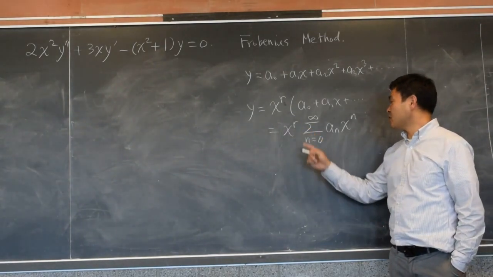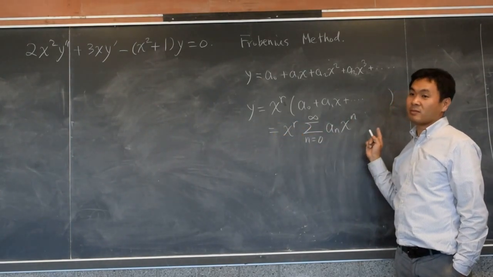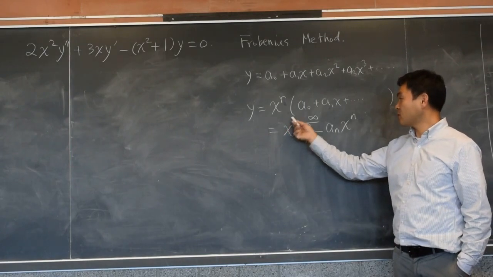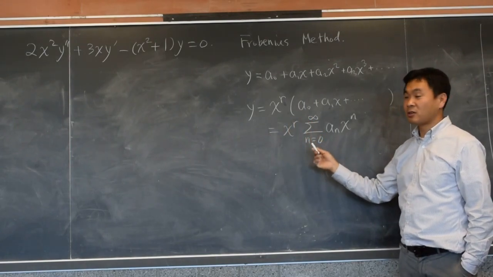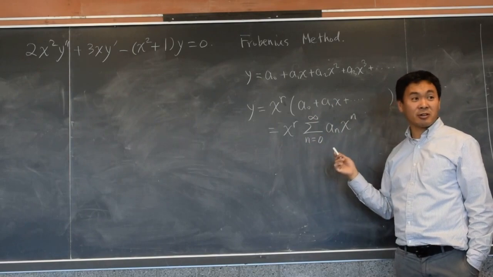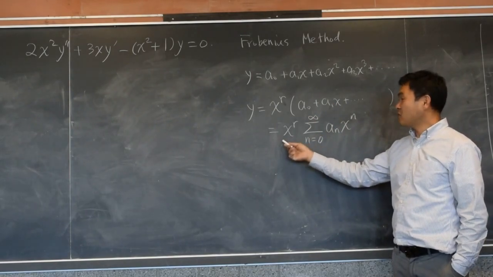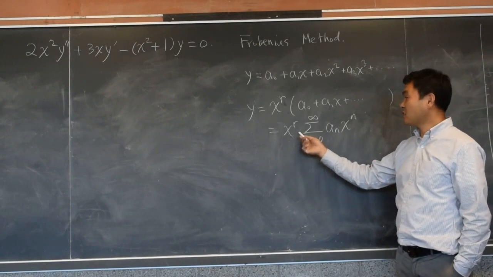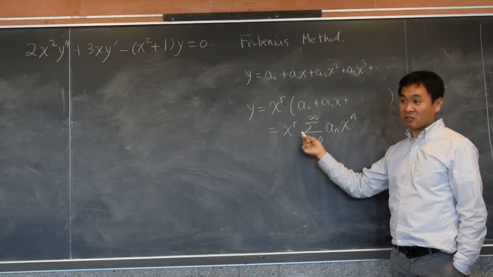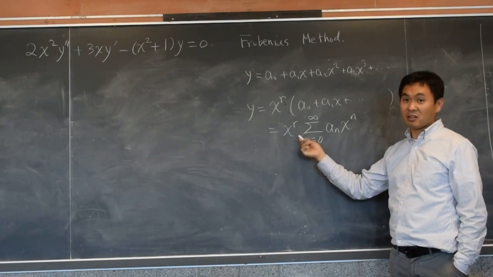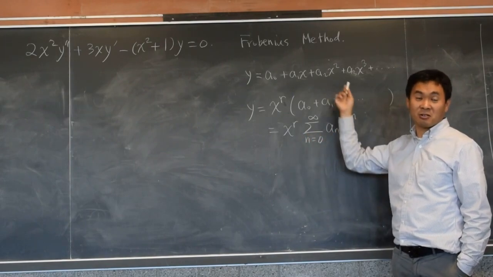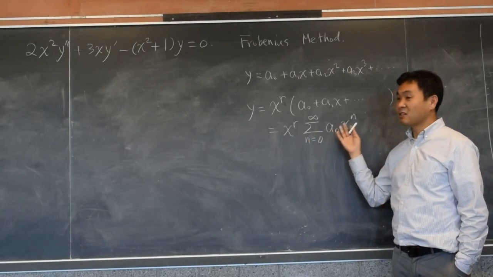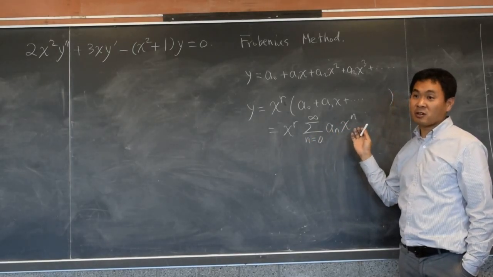Now when r is 0, what does this become? If r is 0, what's x to the 0th power? 1. So it becomes a regular power series, right? So this can express any power series plus the other functions that cannot be expressed using power series. That's why this is better than the previous one. Of course, trying to figure out this type of solution will need more work than the regular ones.